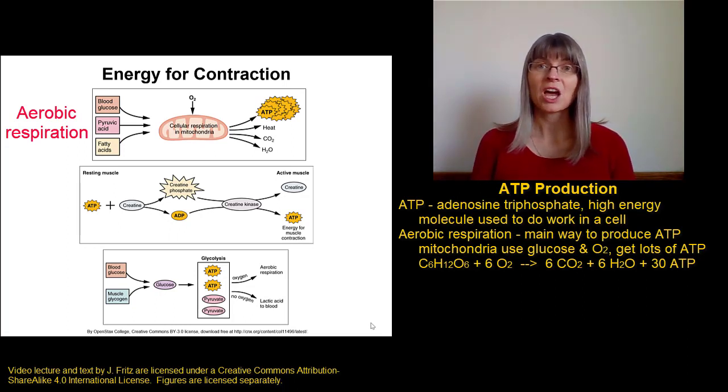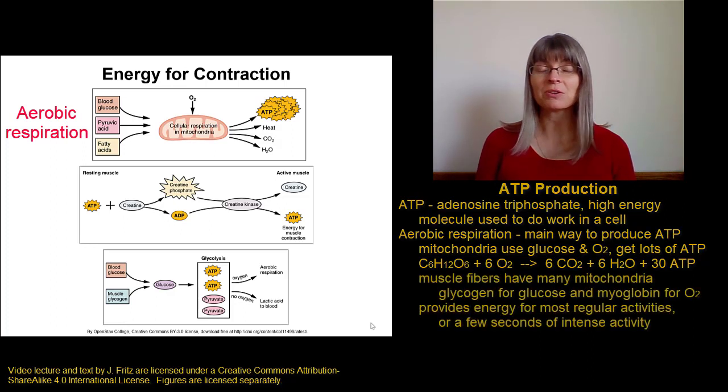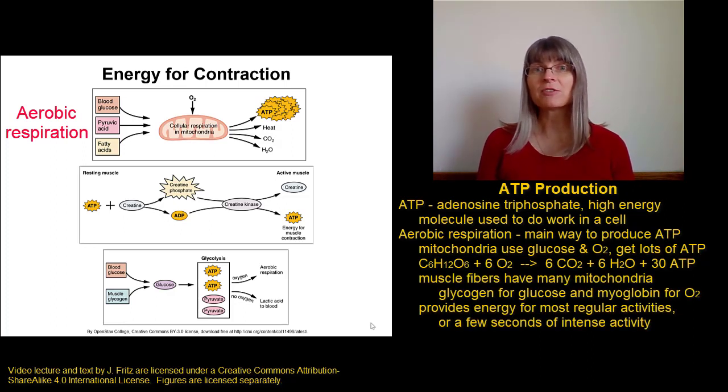Your muscle cells are really well developed for being able to carry out aerobic respiration. They have mitochondria in them, and they also have a store of glucose. Your muscle cells store glucose in the form of glycogen. Remember way back in the chemistry unit when we talked about glycogen being a stored form of glucose? That's how our muscle cells are storing glucose so that they have plenty of it available for aerobic respiration.